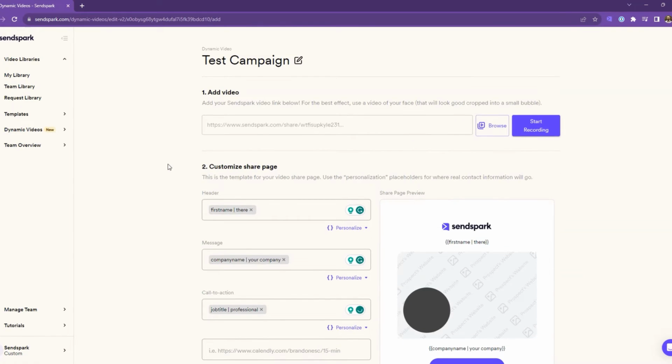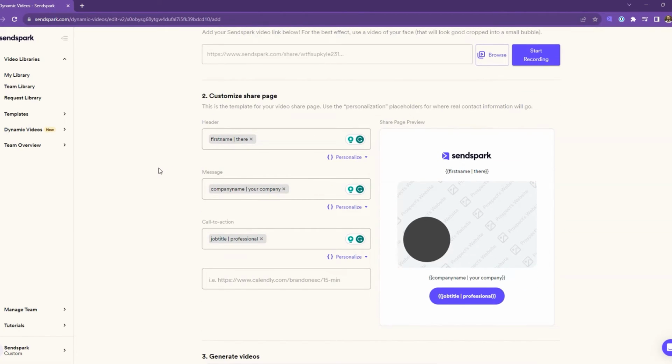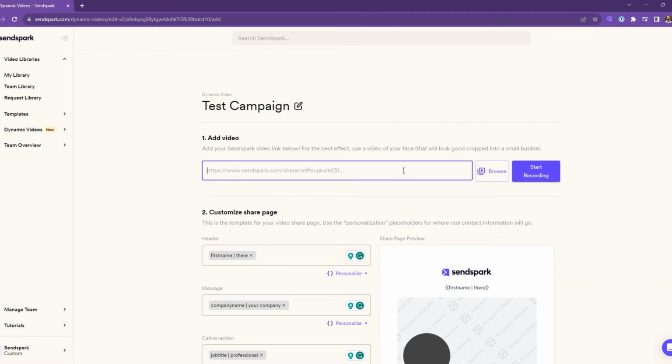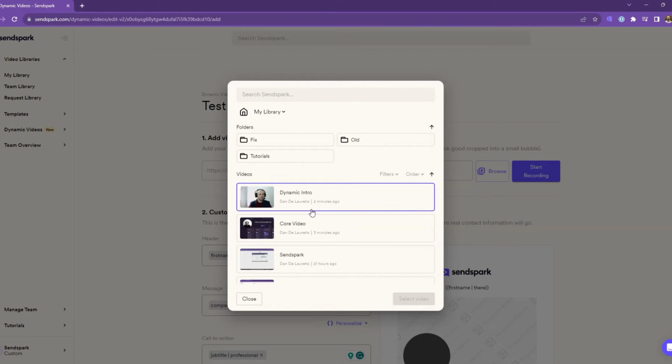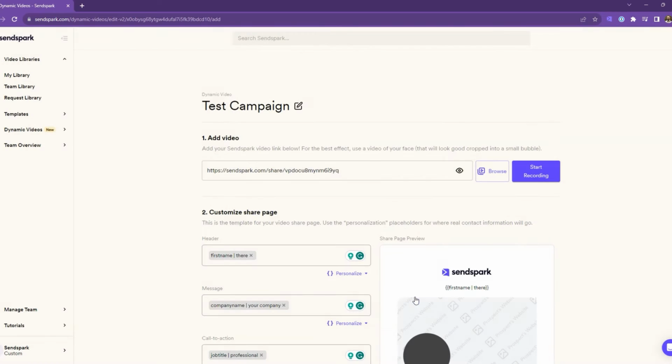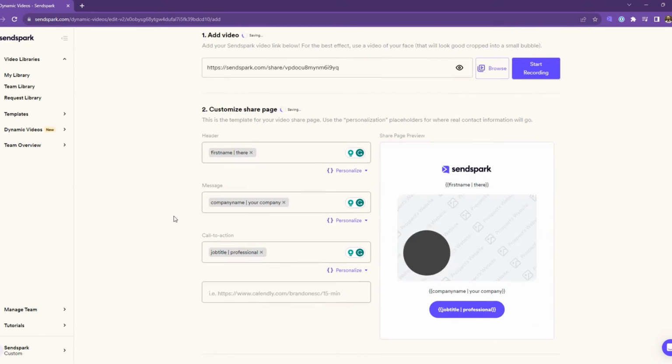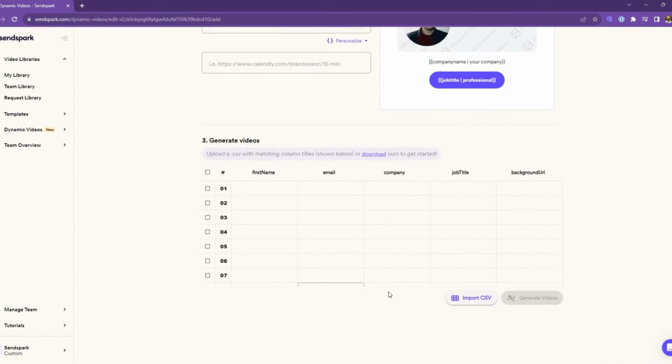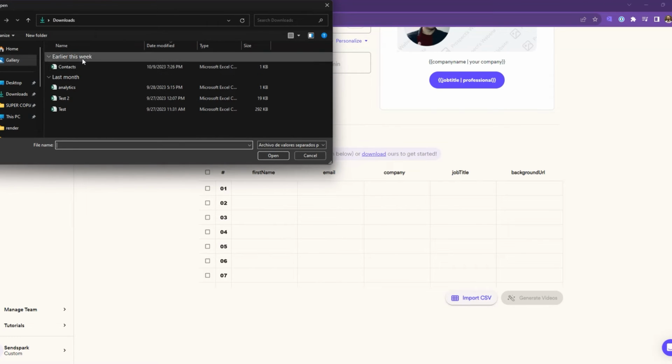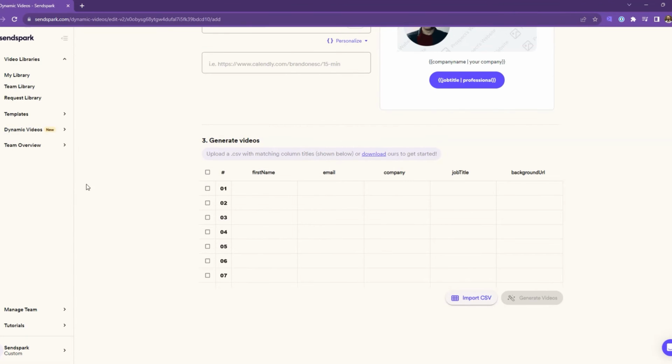If you do not know how to do this, or you want some suggestions, I'll leave another link below so you can see how to create a campaign from scratch. The important thing right now is that we need to go to browse here, and I need to enter the dynamic intro. Okay, and I'll also import the CSV file. I have one right here.